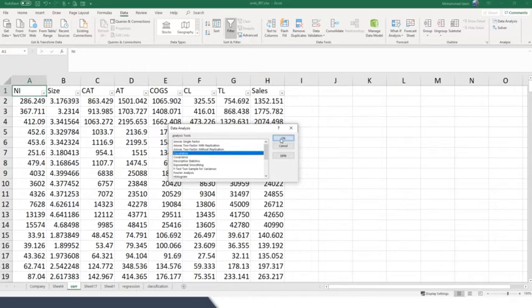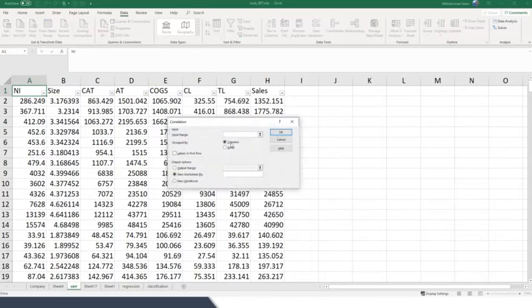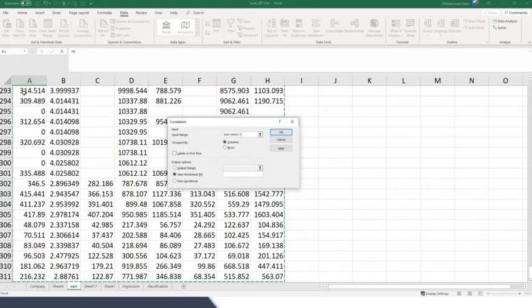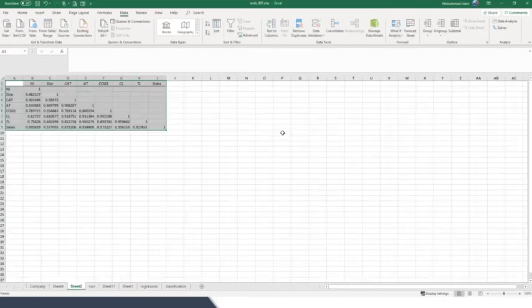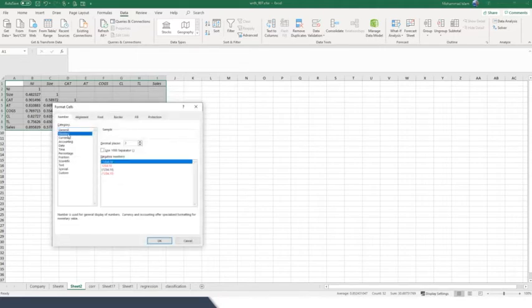Here is the correlation. Let's see the range. Label in the first row. So we have this correlation table. I will be editing the numbers to 3 decimal places.